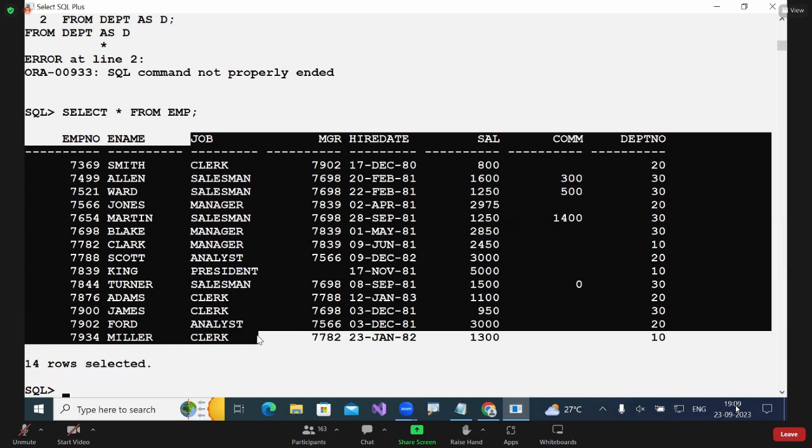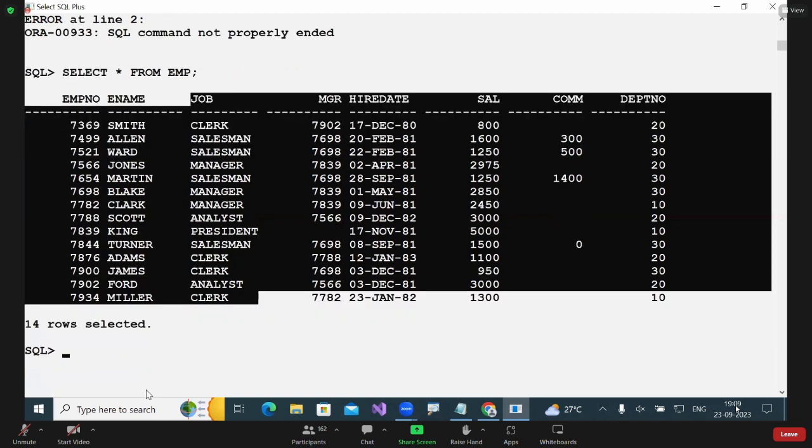Analyst, 2 times. Managers, salesmen, 4 times. So like this repeated; that's called duplicates. If I don't want to count those duplicates, I want to show only distinct values.